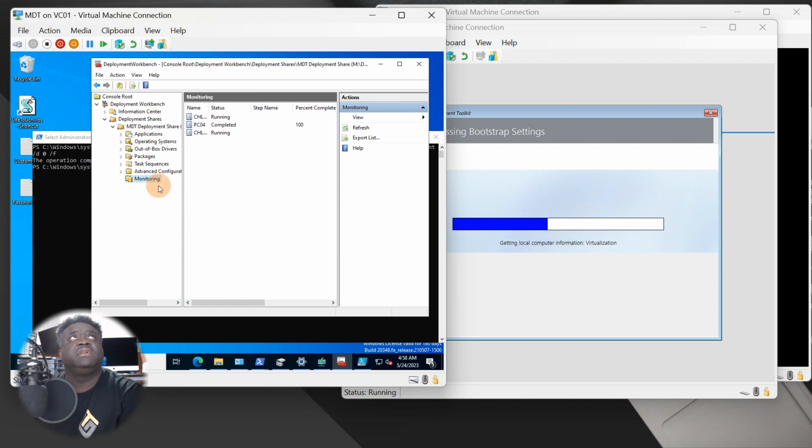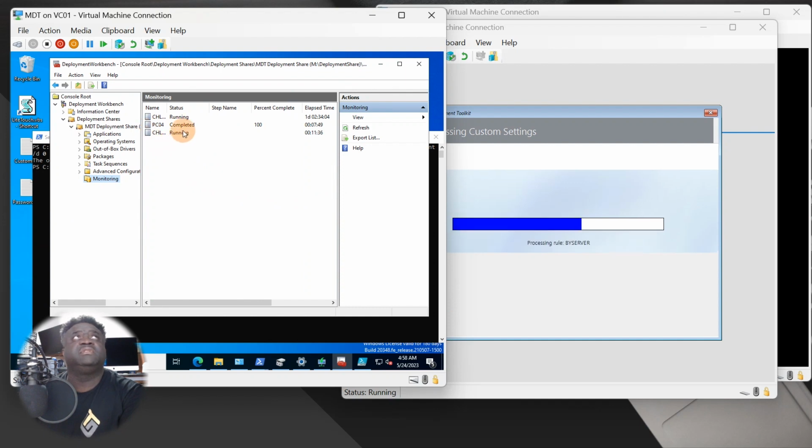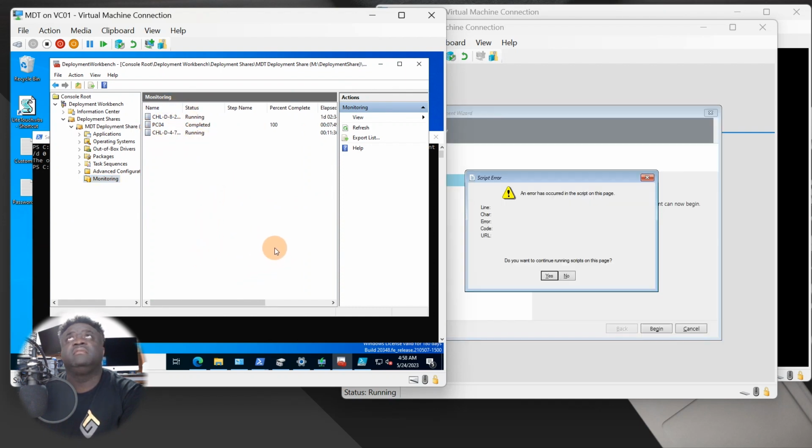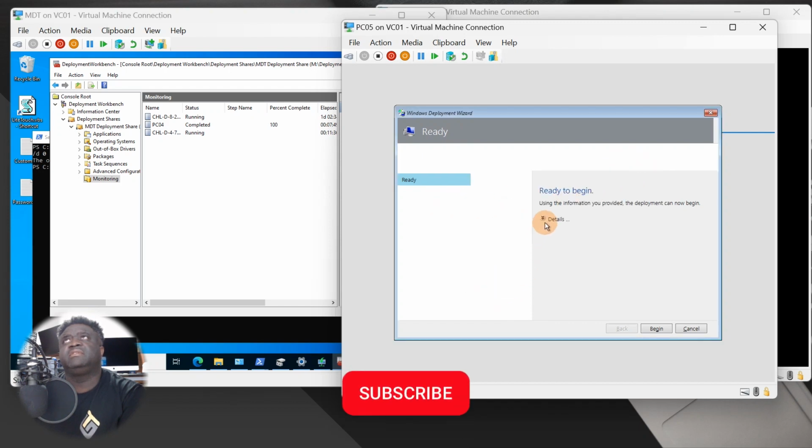So it's going to show me, if you look at it, it will show you what computers are running. So the error still came back, not sure what it is, but I'm going to click. Okay, so all the details here are good to go.